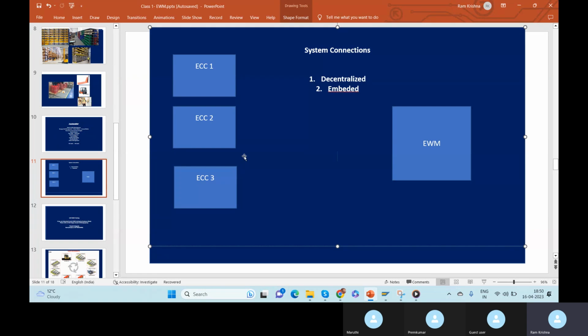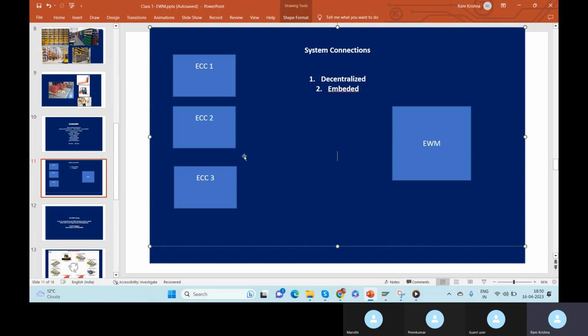Suppose you are supporting a company called Volvo. Take Volvo as an example. Volvo has business in how many countries? Just divide by regions: APAC region, Europe region, and North America region. North America, Europe and Asia. We have three regions now, and Volvo has a company in all the regions.